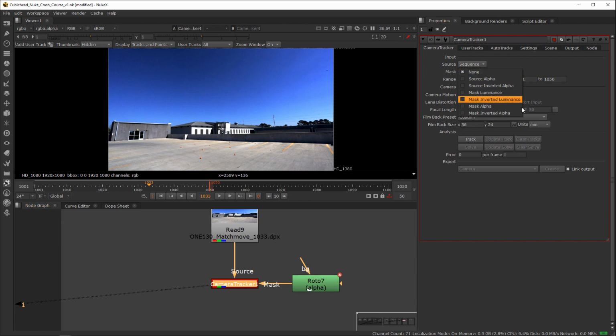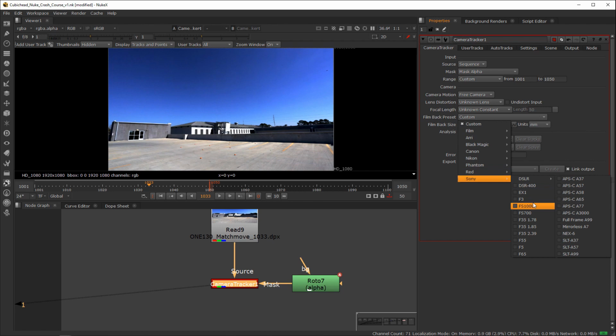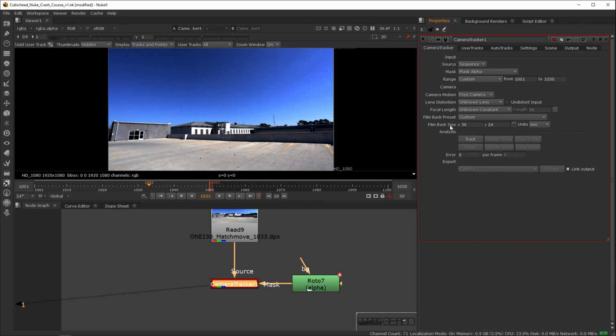So I'm going to use mask alpha, and it's going to be a free camera, unknown lens. I don't remember what it was actually. It was a Sony FS700, but if you know your camera, you can put the film back size, but I'm going to put it like this. And you'll see that even with some unknown parameters, it's going to give you a decent track. But if you have more information about your camera, that's going to be perfect.